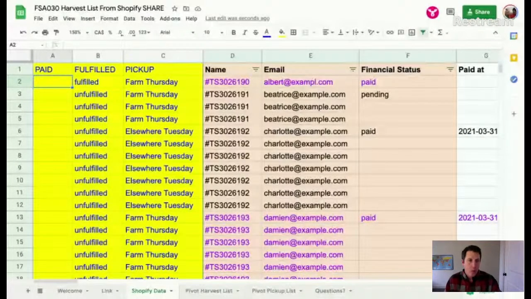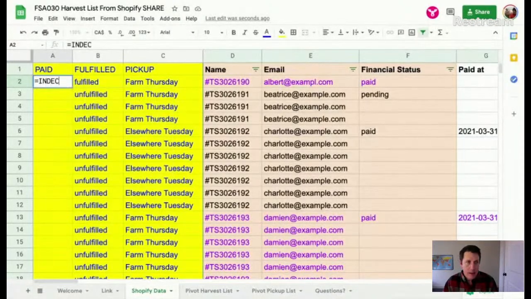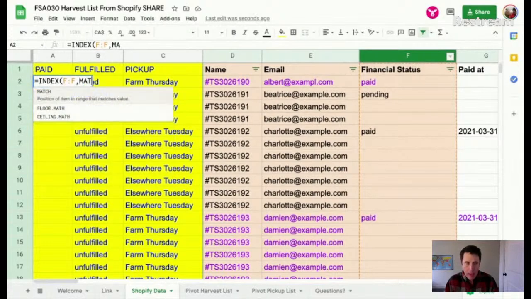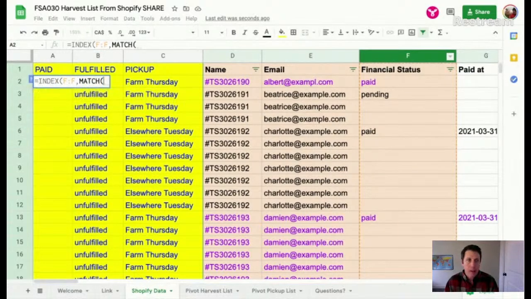This is words, so right away we'll use index match. There are always other tools, but these are the basic ones. To do that, I'll write equals INDEX, open parentheses, and then I'm going to highlight the column, which is F, where I want the answer to come from. And then I do comma, and then I'm going to do MATCH. Now I'm looking up the specific row or place that I'm getting the information from.